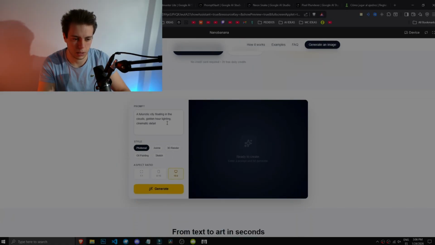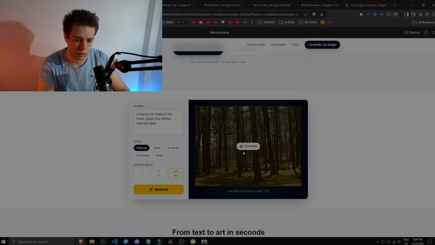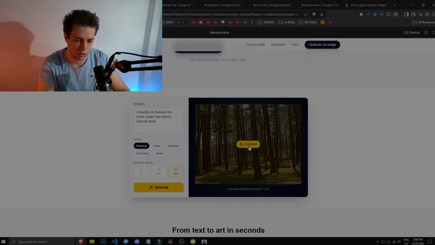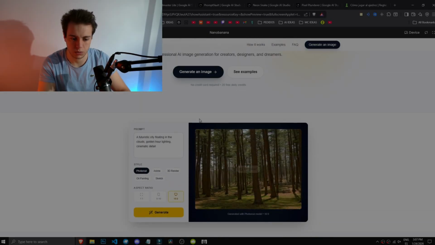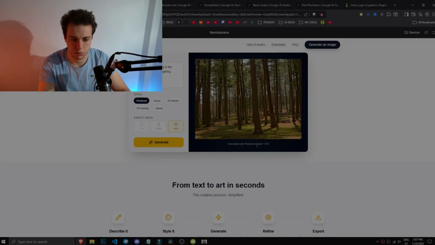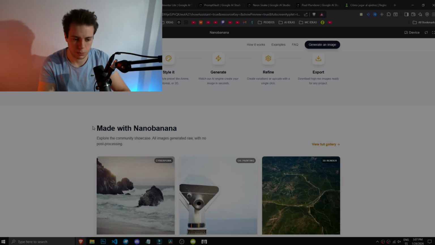We have this option here, a futuristic city floating in clouds during golden hour. If I click generate, I'm guessing this won't work. Indeed, it doesn't work. It just displays a random image and that's it. And the get button doesn't work either. But we can see that the front end part has been created. Obviously, for this to work, you'd need an API and so on. And obviously, it hasn't included it because it doesn't have it, right?